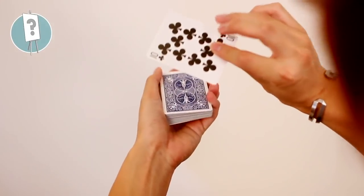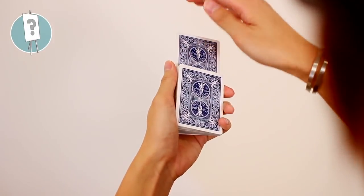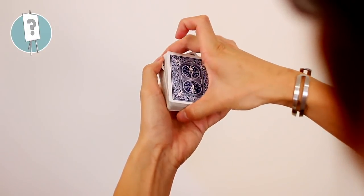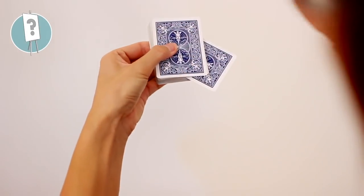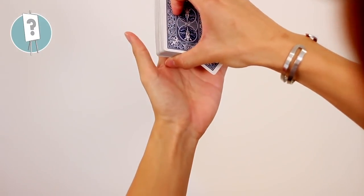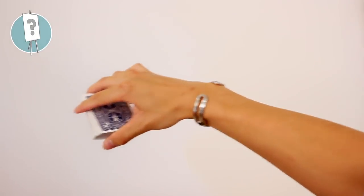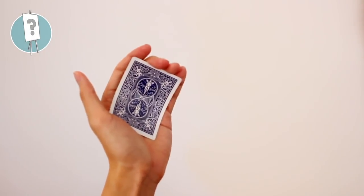So first of all, you just get any card, say this is the spectator's chosen card, and you appear to put it in the middle. This is what it looks like. I'm pushing it in, it comes back out, so this is the position I'm currently in, and I'm holding it like this, okay? From this side you can't see it, and I roll that card out into a palm and spread the cards on the table. You see, I already have the card palmed.